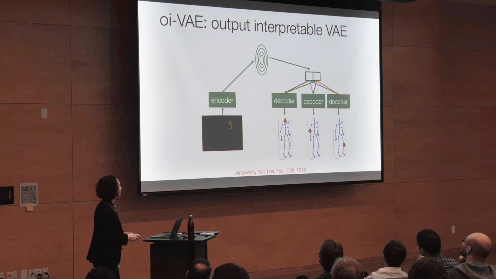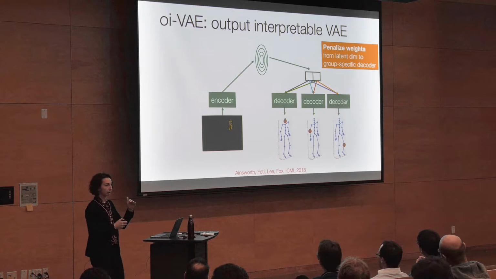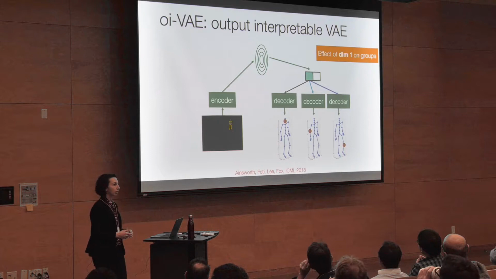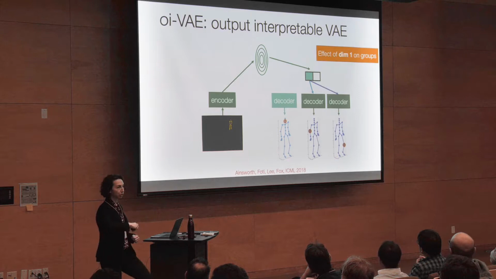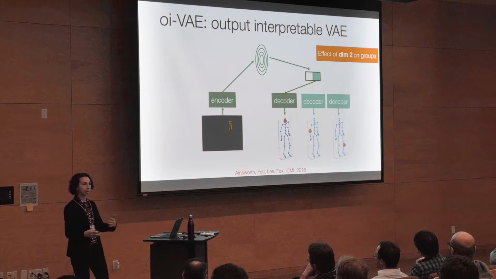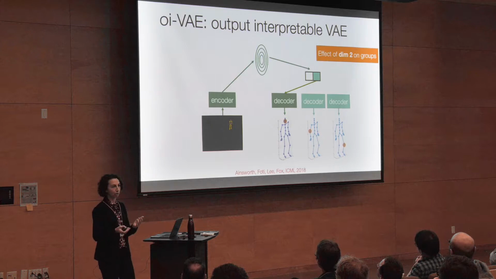To really make this model interpretable, what we do is add a penalty on the weights that map from the dimensions of the latent code to each one of the group-specific neural network layers. In particular, what that allows us to do is learn that maybe this first dimension is important for controlling a joint motion between the right elbow and the left knee, but is irrelevant in describing the motion of the neck, whereas the second dimension describes the motion of the neck, which happens separately from the elbow and knees. I won't go through the details on what that penalty looks like, but it's a structured sparsity inducing penalty; a Bayesian version that looks a lot like a group lasso type of penalty.